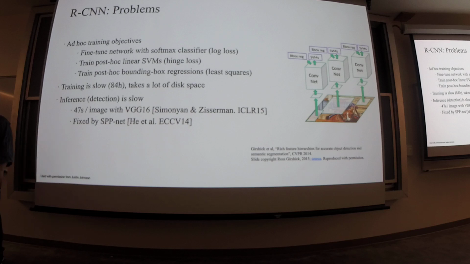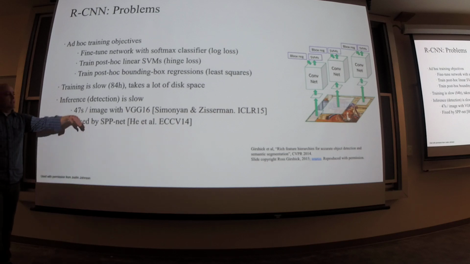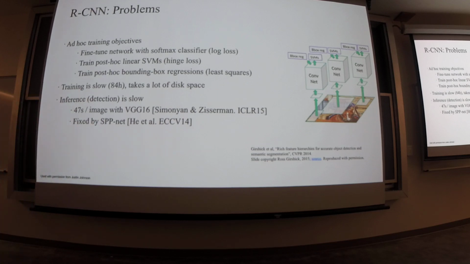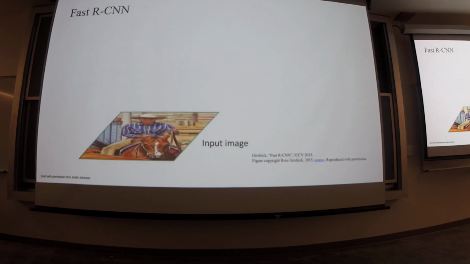As you can imagine, this is actually really slow. It took a lot of space because you have all these regions that you're keeping track of. There was an improvement that sped up this inference stage called SPPNet. I'm not going to spend a lot of time on it, but it sped things up so it wasn't 47 seconds per image, from forwarding all these regions through different parts of the network. But it didn't change the fact that this is trained in multiple stages. So that's RCNN. Then you got Fast RCNN.